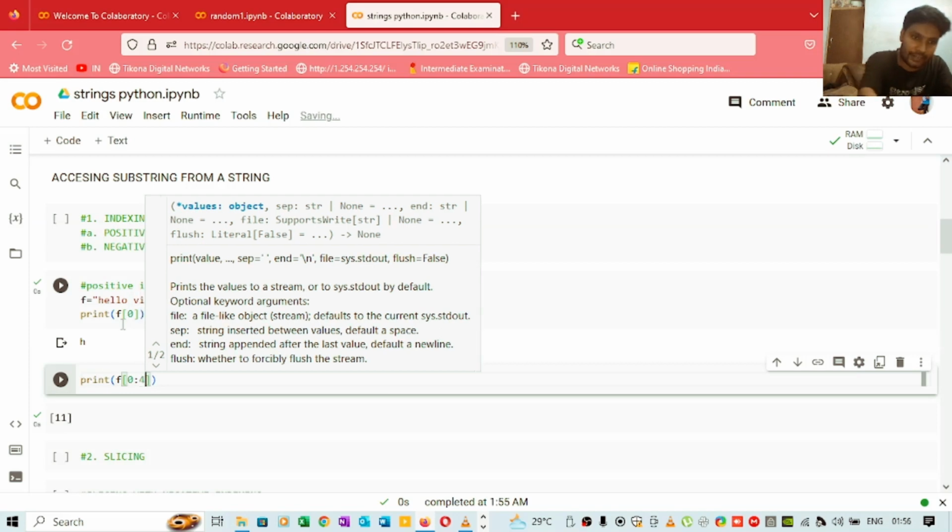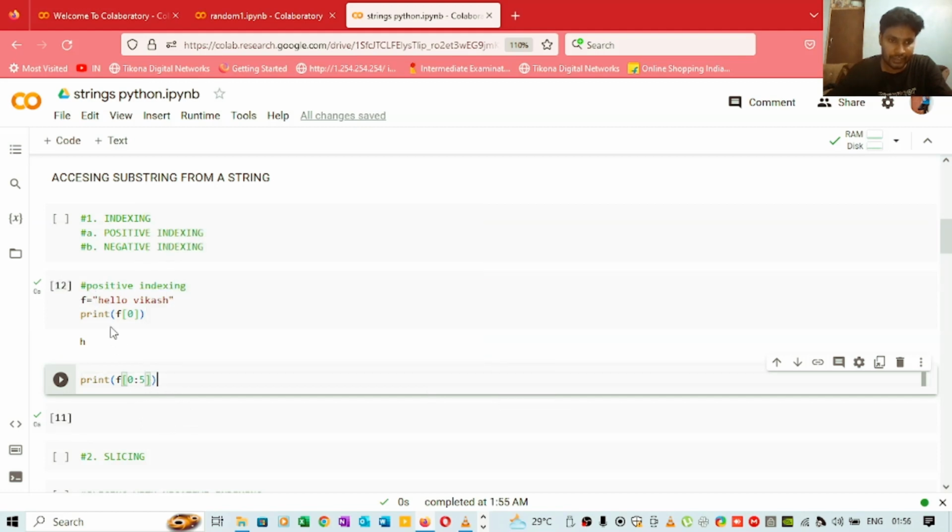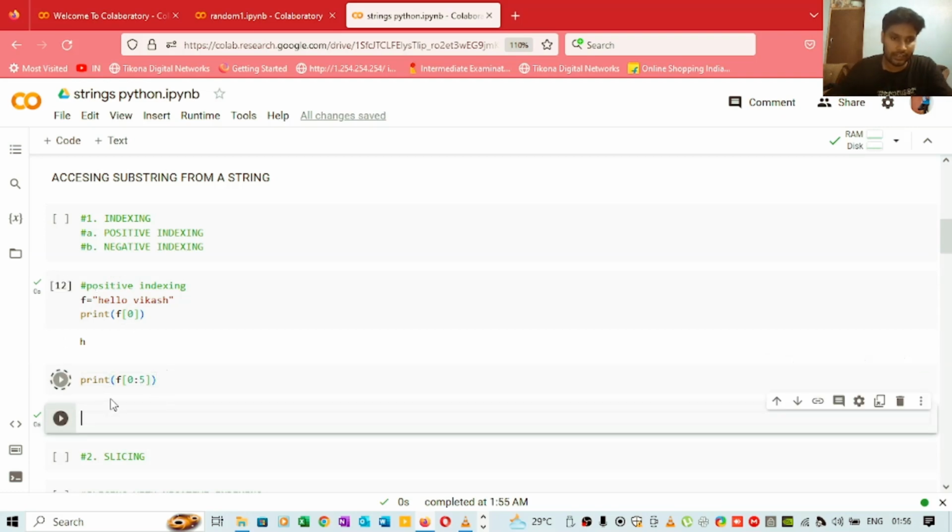But if you write 4, we will get the output till this L only, because the last number is not included. So instead of 4 we have to write 5. Now if you write 5 here, the 5 is not included, which means we will get only up till the fourth index. So we will get only hello.